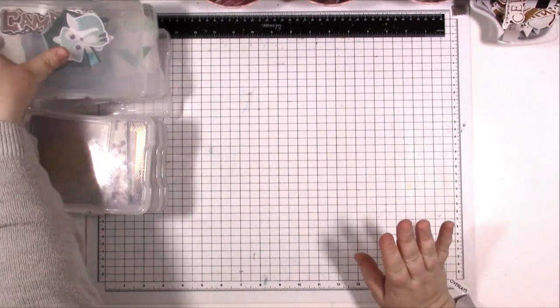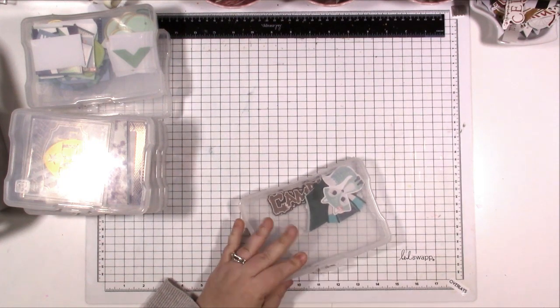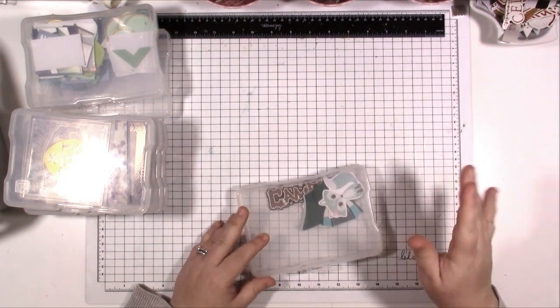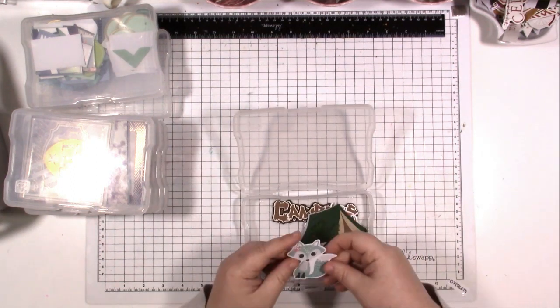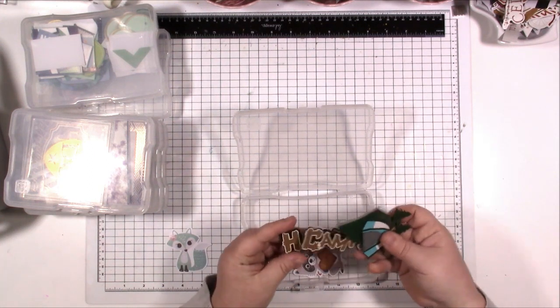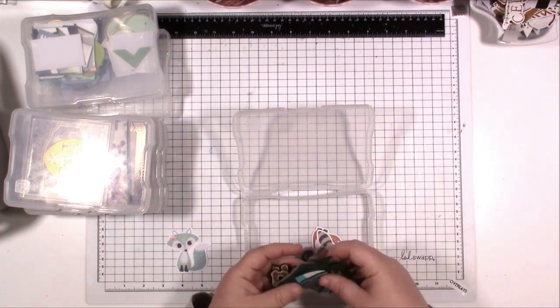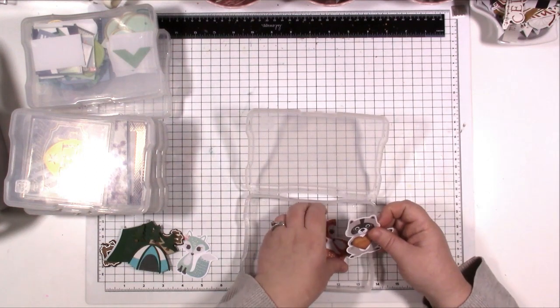What's a product that you have that same feeling about? What's a product that you're just like, oh, I don't even want to open this package because I'm not going to use it? Acetate definitely is that one for me. Oh, it's a cute little fox. I'm going to have to use it. Oh, camping. Yes, we're going to need this stuff. Happy campers. Oh, a little raccoon and a fox.